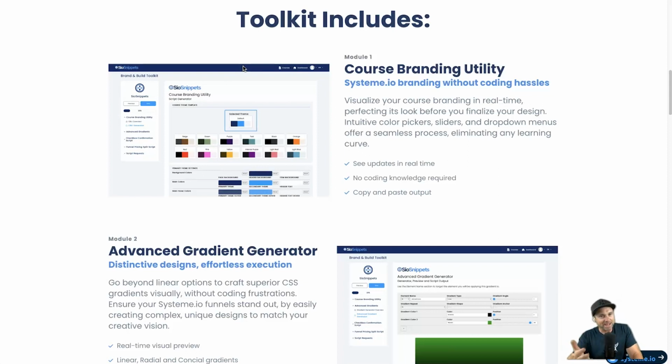You can change the background colors of the entire course, the background colors of the entire sections, the headings, the buttons, literally every single thing that has a color inside of your course membership can be modified. And then once you've chosen all your colors, you just click one button, it copies all the code, then you paste it into your course settings, and boom, your course membership is now completely branded to your branding colors. So it's really, really cool.